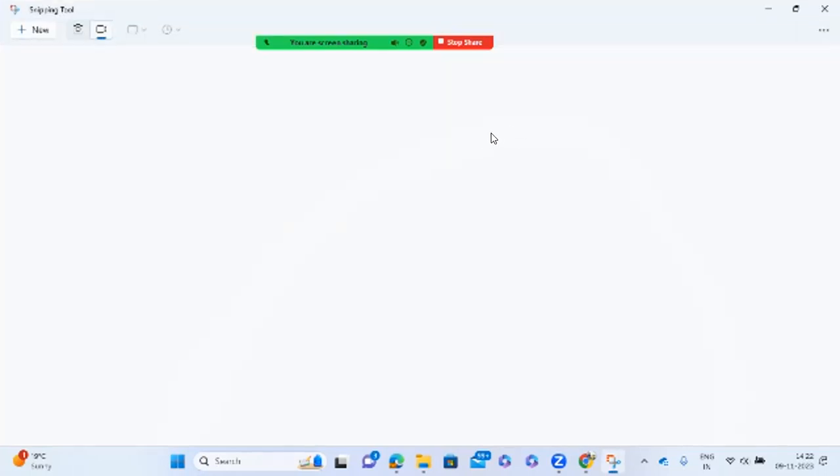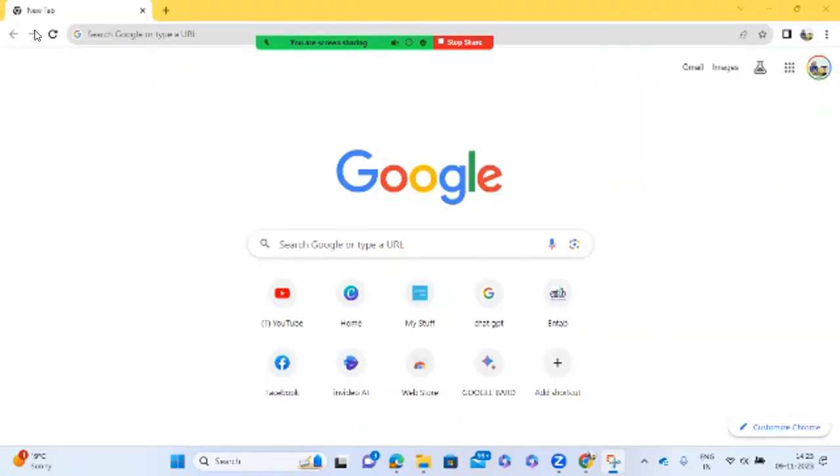Once we get the snipping tool here, we have options. This is the camera option. This is the video option. This is a timer, and this is the shape in which I want to create something: freeform, window, or rectangle. I'm going to explore all these options with you right now. Let me first show you how to create a snip. In this, I'm going to click on New.